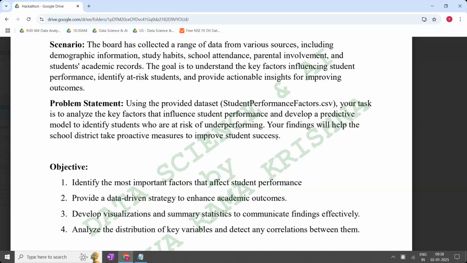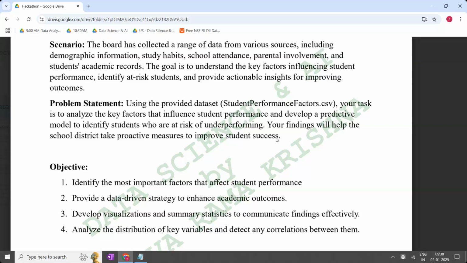Performance means students' performance in terms of exam score, so we have to analyze based on the exam score. In the interview, they'll ask all these types of questions. For a data analyst, they will give a scenario, and ask what you are going to do for this scenario. That is the kind of question that would be there.